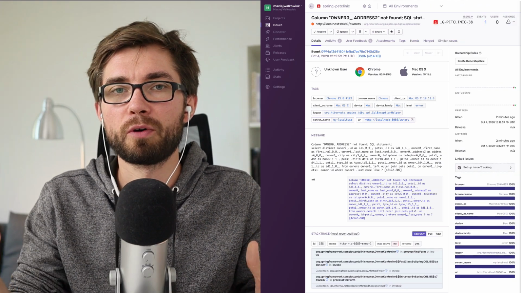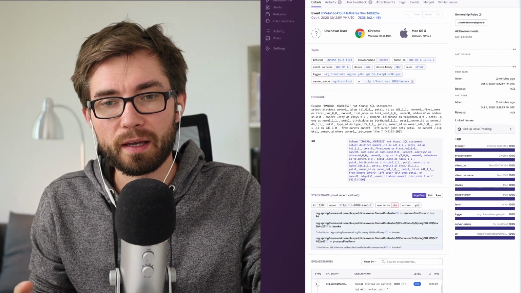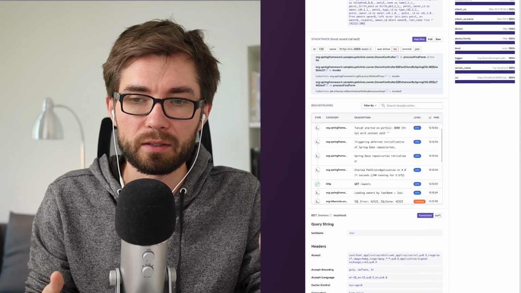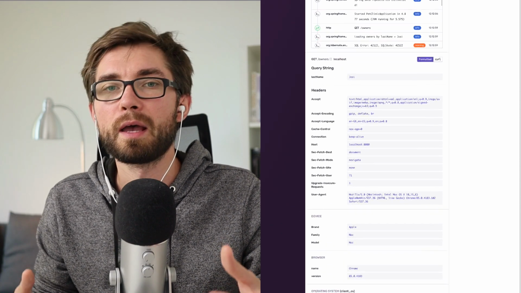So first of all, how is Sentry different from any type of logging aggregation tool? Why wouldn't you just go and browse the logs on your server with a terminal or something like that? Sentry has a couple of really nice features. First of all, every error that happened in the scope of an HTTP request is decorated with HTTP data, like HTTP headers and HTTP request parameters.